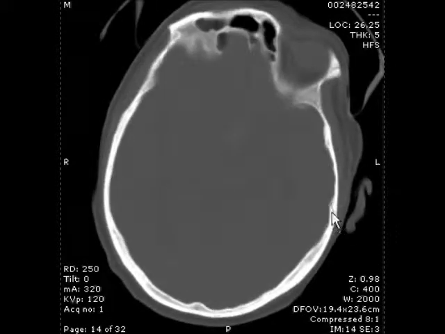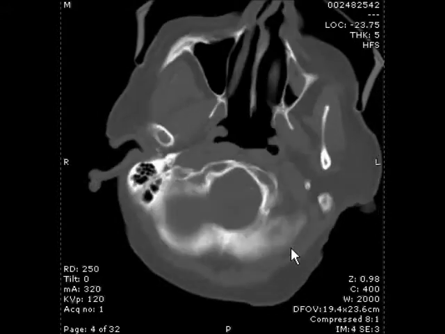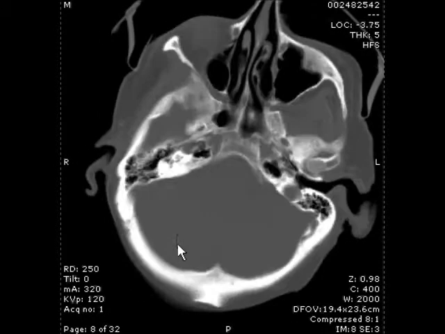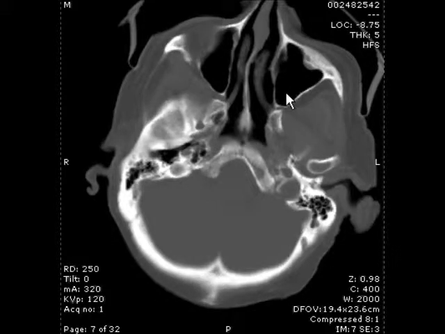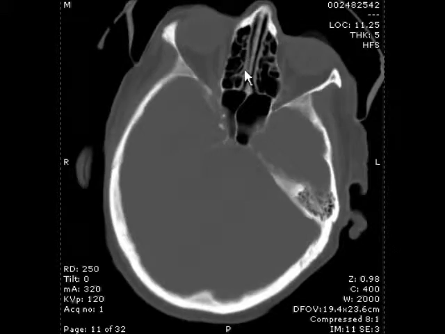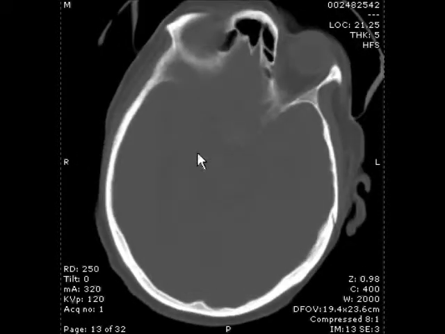And you can see that there are sutures, which you want to be careful not to confuse for fractures. You have sutures here, but there's no fractures in this calvarium. And you also want to look at the sinuses. Well, you've got the maxillary sinuses. We don't see any air fluid levels indicating hemorrhage. We don't see any abnormalities in the sphenoid sinus. Here are the ethmoid air cells, and then the frontal sinuses look okay.